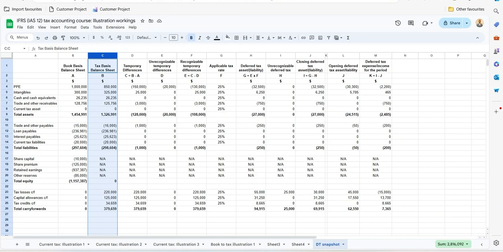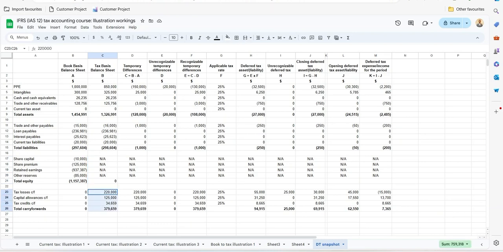I should add two things here. The first thing I'm adding is that for deferred tax calculations, we don't care about share capital or anything in equity. So you don't derive a tax base for components of equity, like share capital. We disregard them completely, and that's why I've put "not applicable" across each item throughout this worksheet. We don't care about them.